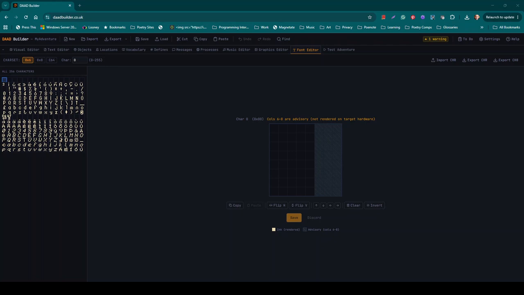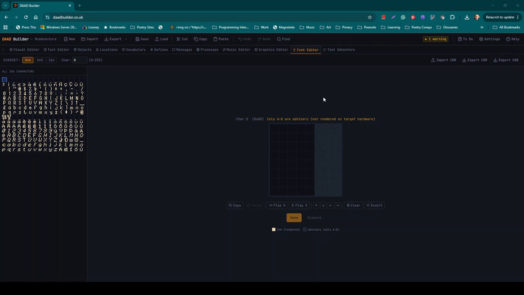So I've actually now added a second export, CH8, and that will export just the Spectrum characters that you would expect to have. That's those characters 32 through to 127. So if you want a smaller font file, you can now have that by exporting here.